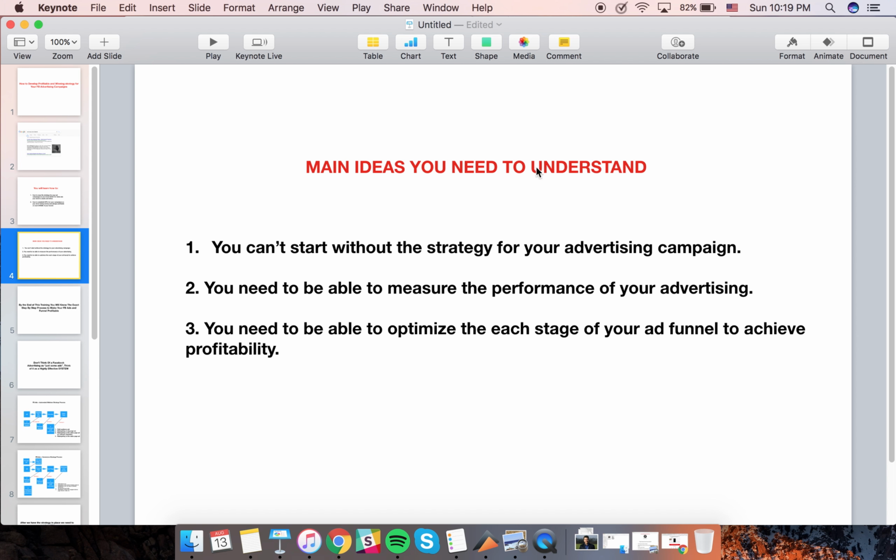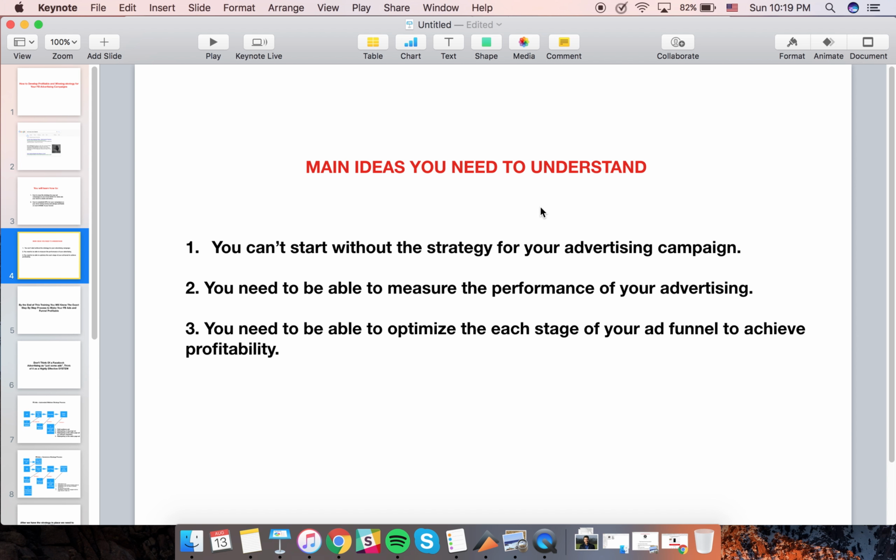The main idea you need to understand before we start is that you cannot start without a strategy for your advertising campaign. Most people, even when they get new clients, the first thing they do is go to Power Editor or Ads Manager and just launch campaigns.